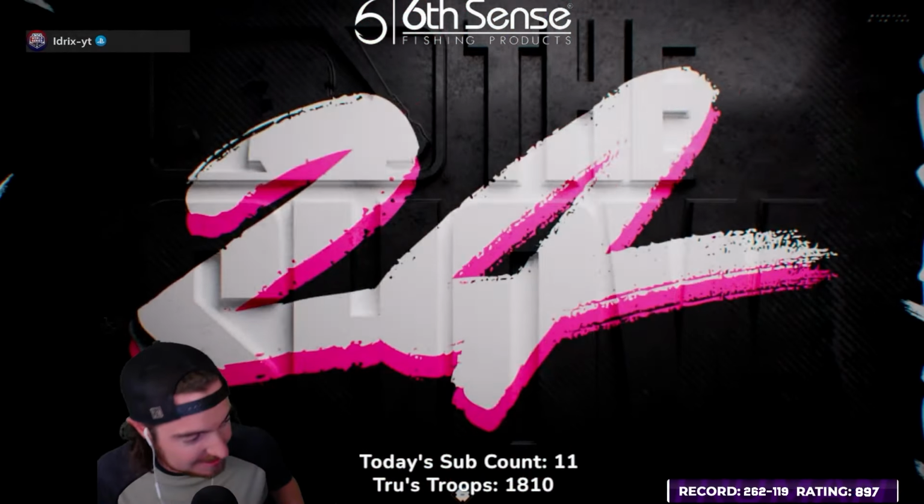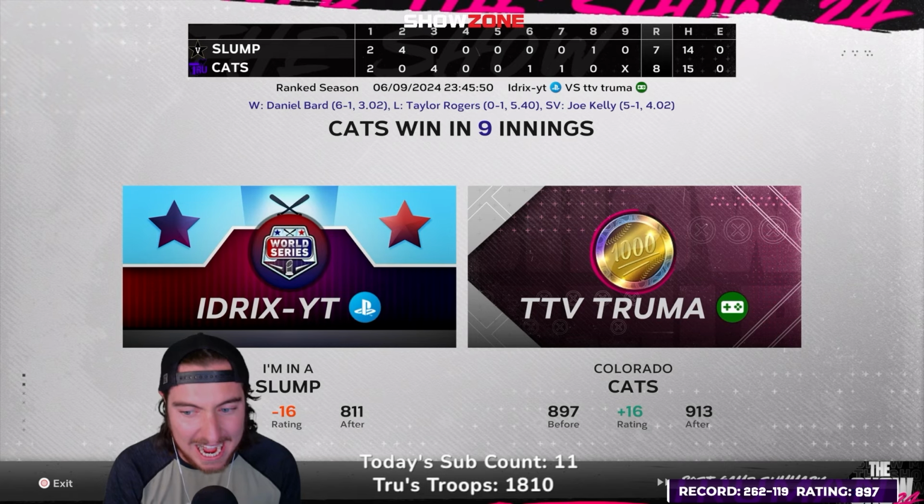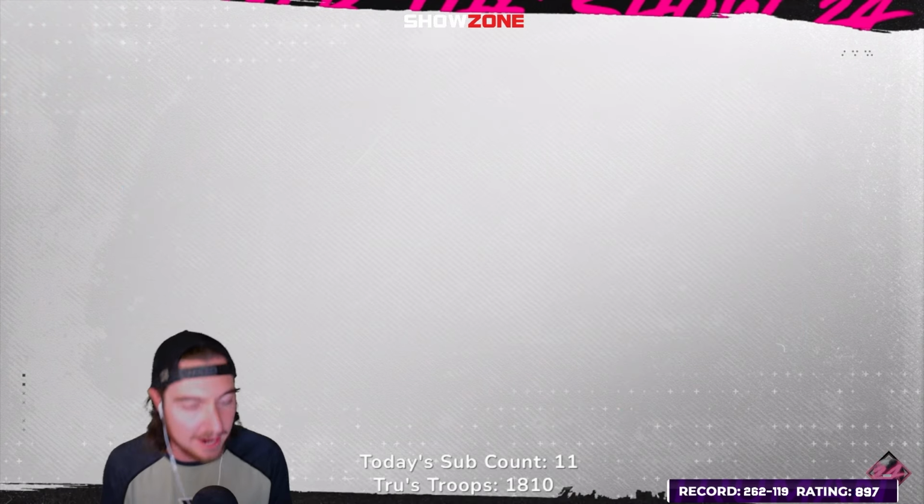Let's see how good of a rating this guy had. My opponent was an 827. We go up to a 913. Very good. One off of our season high there. Very nice win. Shout out Corbin Carroll.